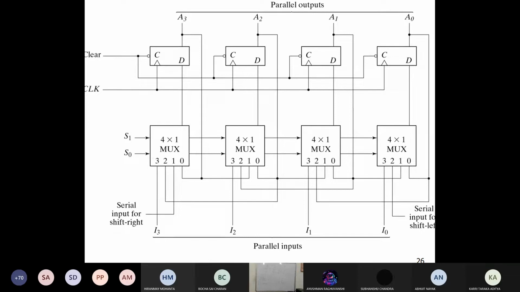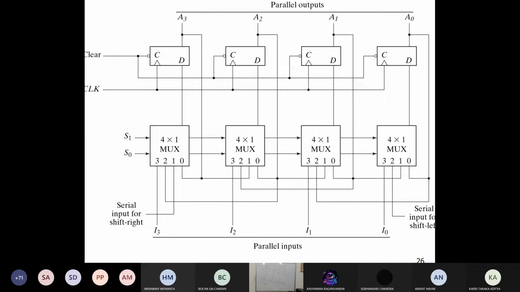Then afterwards what will happen? If this 1 is selected, this particular 0 is connected to 1, isn't it? Did you see there? The 0 is connected to this one, that 0 is connected to the next one, that 0 is connected to the next one, isn't it? Have you checked the lines? We have to do the shifting. So this 0 will go to this one. This 0 will have 1 and this 0 will have 1. So shift right operation will automatically be performed because 1 is selected here.